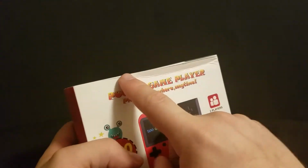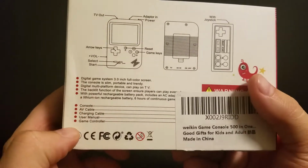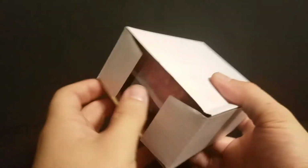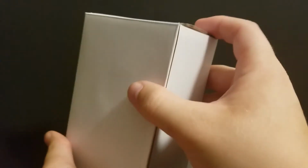As you can see, yes, my box was messed up in transit, unfortunately. As usual, all the stuff that it comes with and some of the specs. See if I can get this thing out of here. And worth noting, this one came with a lot of stuff. As you can see, this box is crammed full.